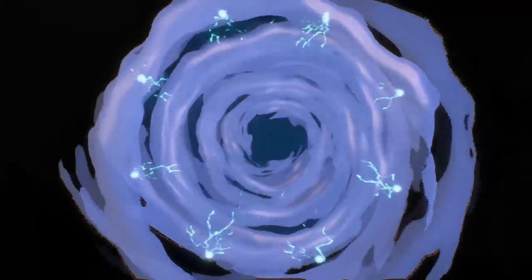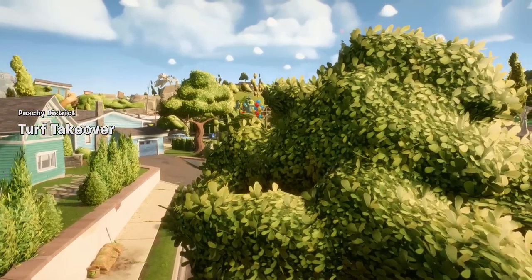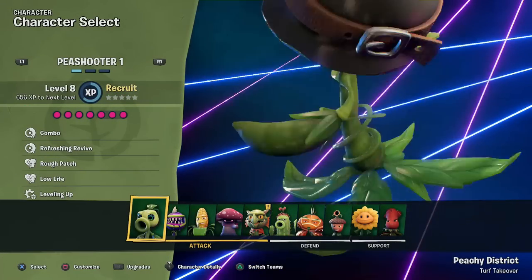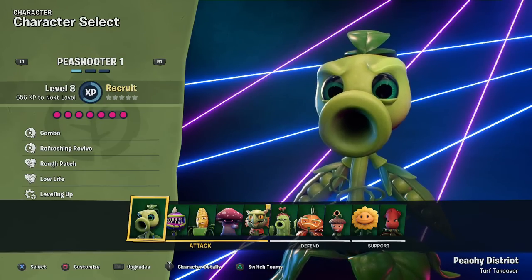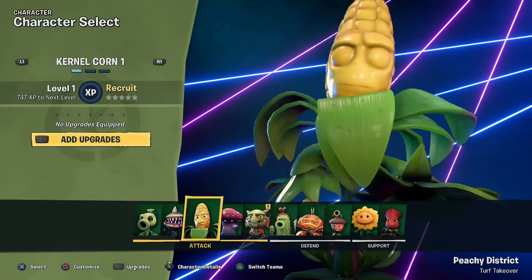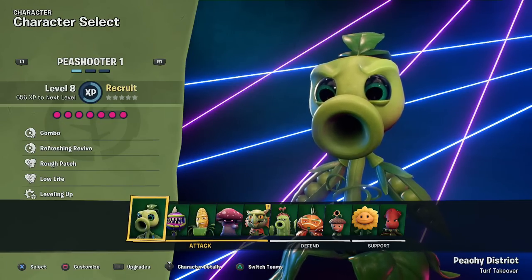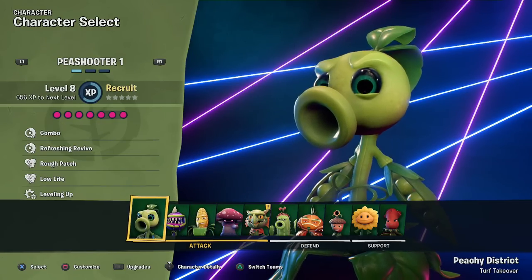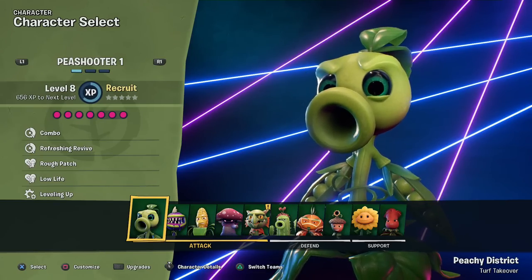Let's play online. Oh, so it looks like we're in a map called the Peachy District. And oh man, this looks so much like a Garden Warfare 1 map. I love that. Garden Warfare 1 had great map design. We're going to be playing mostly as Peashooter today. That's the class I wanted to showcase. We'll be showcasing each of the classes in this game throughout the series, so stay tuned for that. We've already gotten Peashooter to level 8 throughout the last couple of episodes. As you can see, he's level 8 right now. He needs 656 experience to get to the next level. So yeah, that'll be fun.